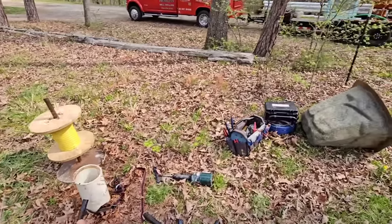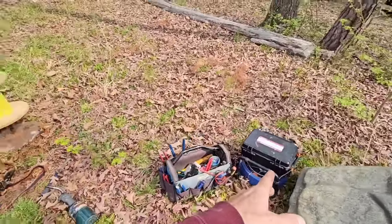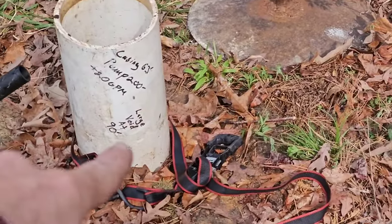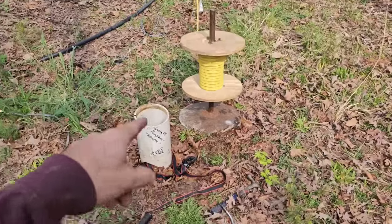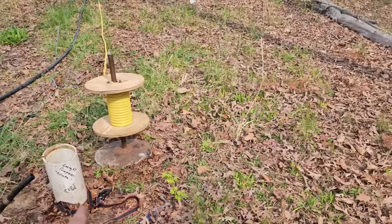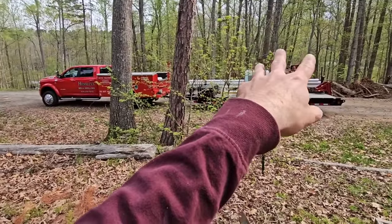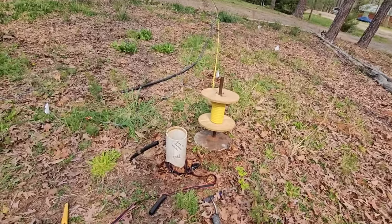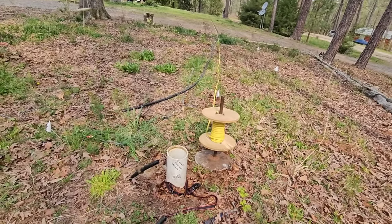Since the well's discolored, cameraing the well's not going to do me any good. I'm not going to be able to see anything. But because I cameraed the well last time, and I left a note that says there's a large void at 90 foot, I'm going to go ahead, put the packer and the liner in the well. We're going to sleeve the well to 100 feet. We're going to stick 5 sticks of the 4-inch pipe with the packer on it, and we're going to slam it down to 100 feet, and then we're going to put the pump in it, and then we're going to test it, and that'll tell me if the pump's good or not.